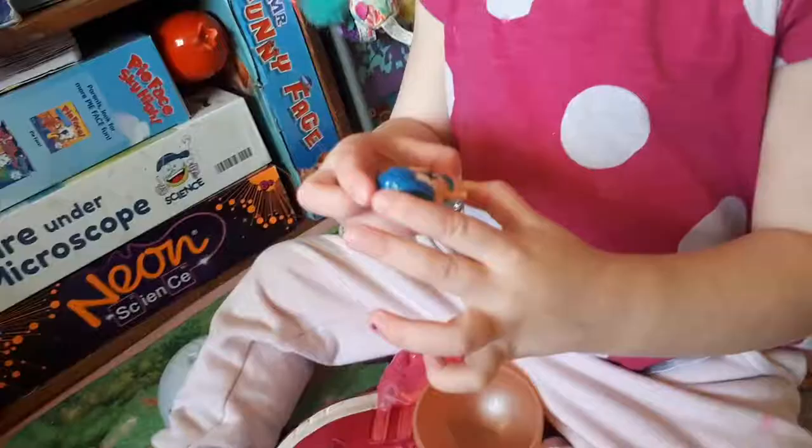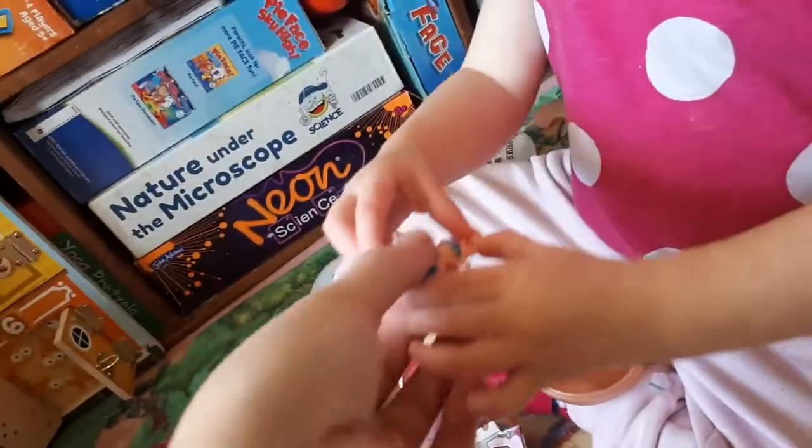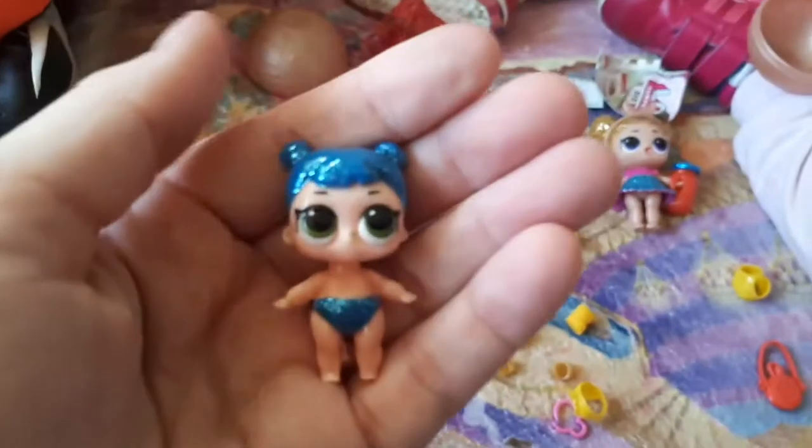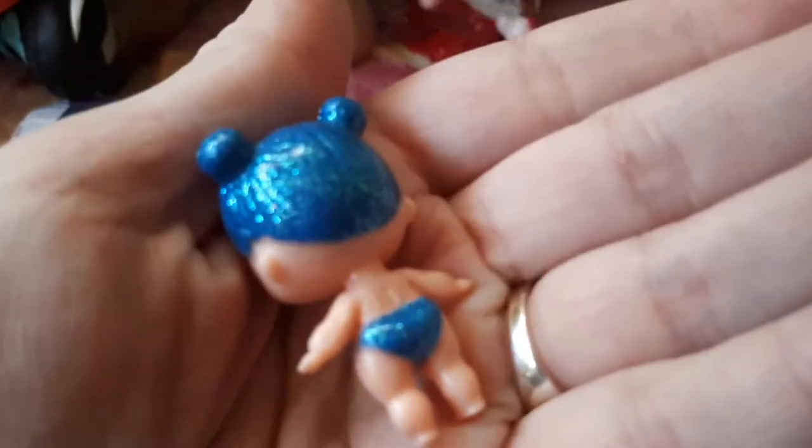Who did you get? Come on, show them. Look, I want to show them what I got. Yeah, Poppy Midnight, Mommy. Wait, I think I've got your sister. I've got your sister and you've got my sister. I'm going to show you some of my L.O.L. I think the rest of them are in the hallway, aren't they?